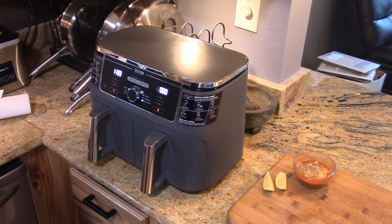So we'll see what it looks like here in about 11 minutes or so. I've got my marinara sauce out. I got my lemons ready to go, and then the chicken's just staying warm. Just wanted to cover a few things briefly, let you know what my plan was. I was waiting on the chicken and going round 2.0 with the calamari. So there you go. We'll see you in about 10.